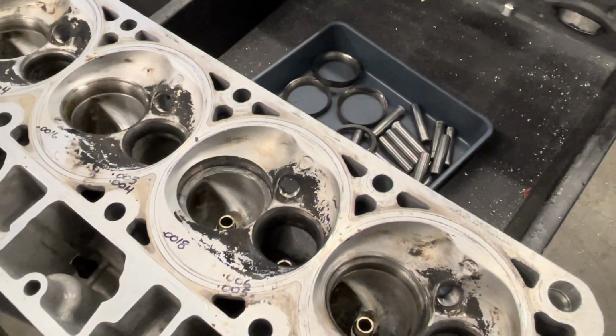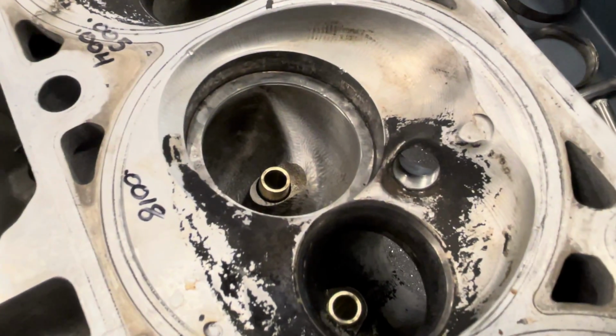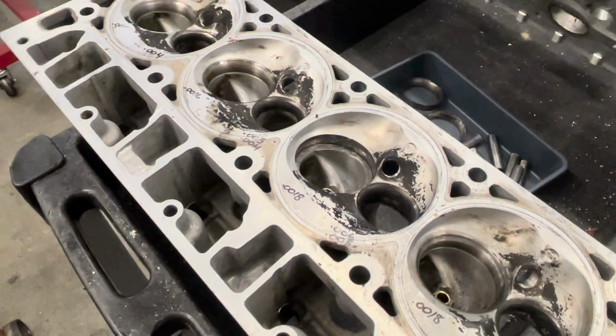So we will get it fixed, get it taken care of. All of our new guides with vastly more support than the stock ones. Longer life, better seats, and it will be ready to race again.